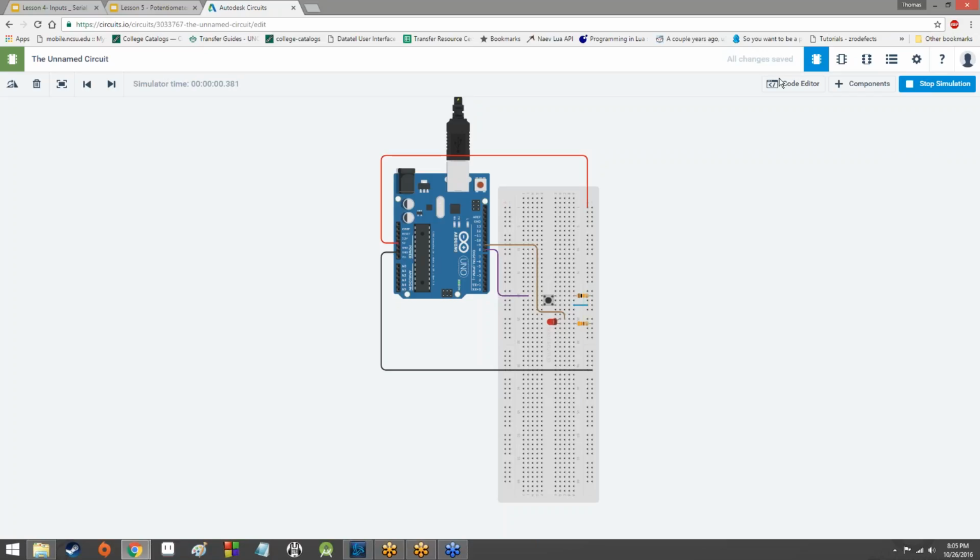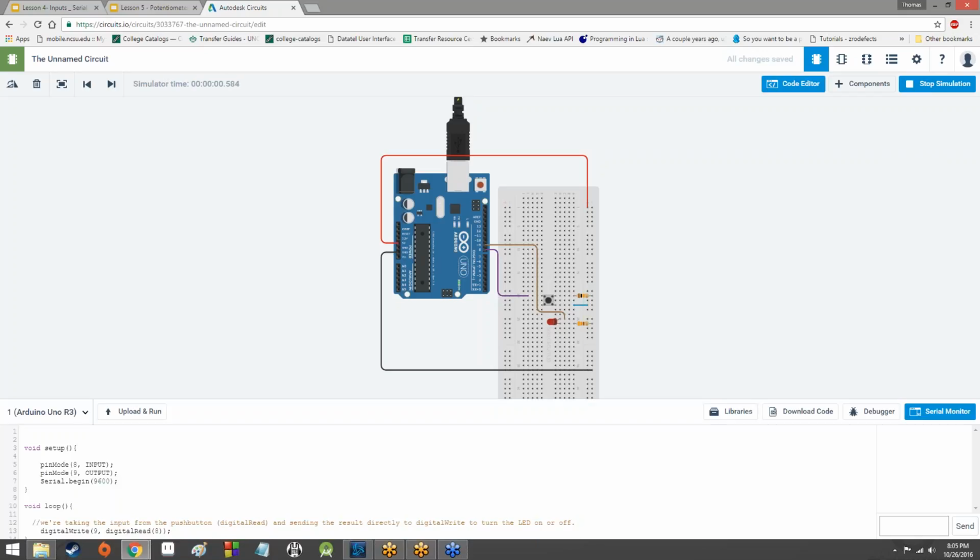We also messed around a little bit with the serial monitor. So if I open up the code editor, the serial monitor will be reading nothing because we took that out. That's right. Okay, well, we also talked about the serial monitor and how we can look at, sort of, inside the brain of the Arduino and see what's happening by writing our own serial print debug messages. But regardless, we can press the button, have the LED turn on, let go of the button, have the LED turn off.